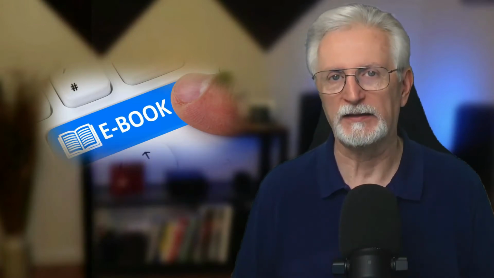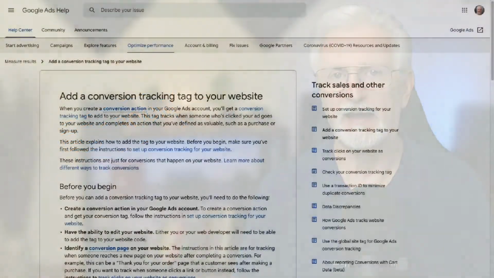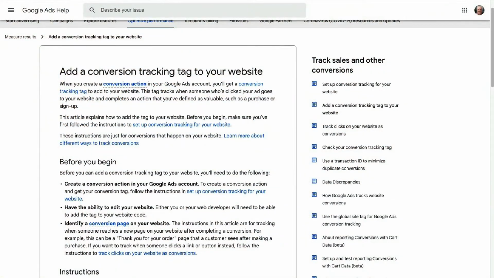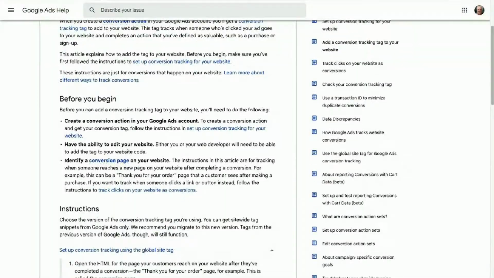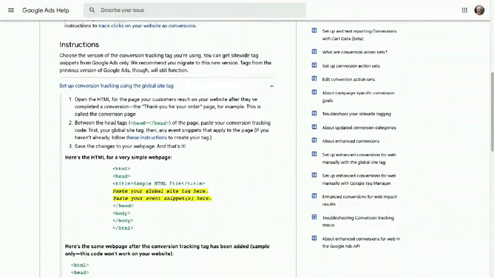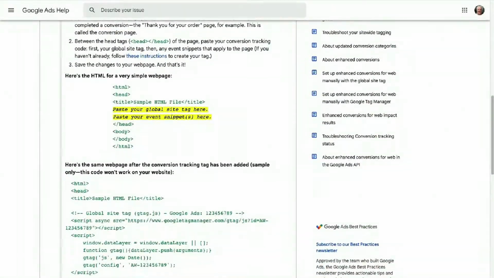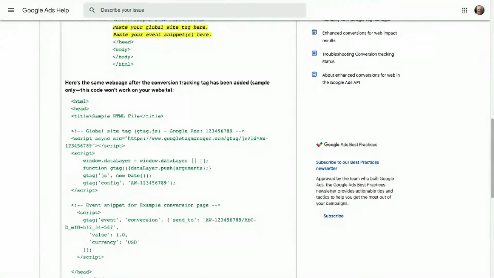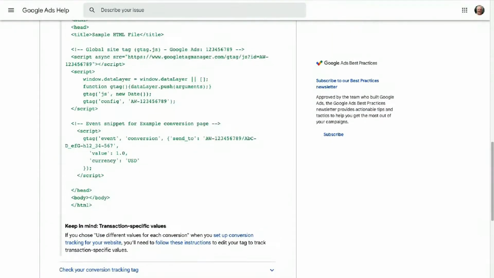To track Google Ads conversion in WordPress, you'll need to enter a tracking tag. Now, this requires editing code since you have to enter the tag in the header of your website. Now, this can be tricky for beginners, and if you make a mistake, it can mess up your tracking. Plus, if you're trying to track conversions, that's another spot where you have to insert code.